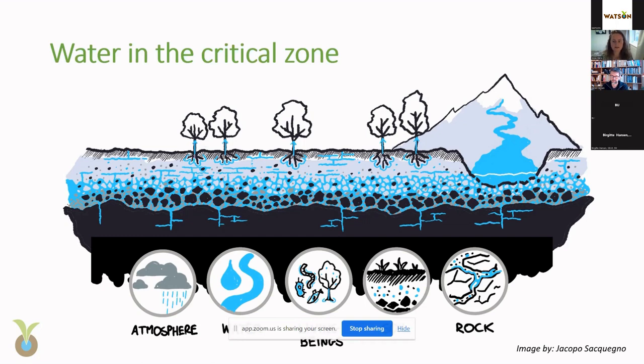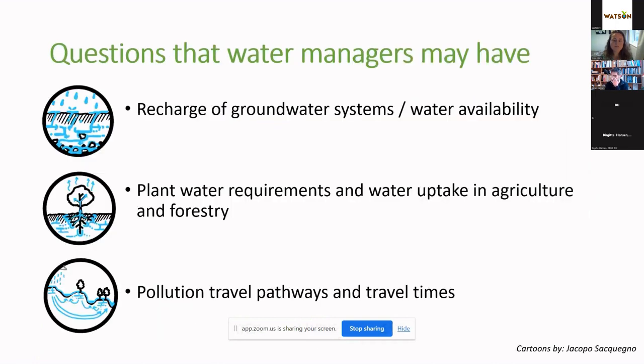but also predicting and mitigating the effects of climate change, preventing water shortages during drought, or understanding and addressing floods. So if we focus briefly again on the three main themes of the Watson action for water resources management, questions that water managers may have and where isotopes could potentially help, they include those around water use, land use, planning, forestry, agriculture. For example, our first theme focuses on the flow of water from the surface through the soil and to the groundwater. And this relates to questions of recharge of groundwater systems and water availability.